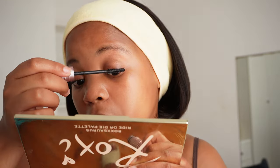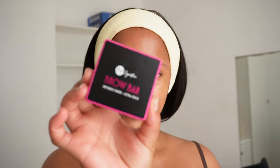No competition at all. I'm really not in the mood of wearing any base products. Usually I'll put on some concealer under the eye, but we're gonna be doing some yoga and I'm just not trying to wear makeup. For my brows, I'm gonna use this brow bar from Signature Cosmetics, and this is high key my favorite brow bar. Or, you know, for fluffy soap brows. Super affordable as well, and it just does the job.